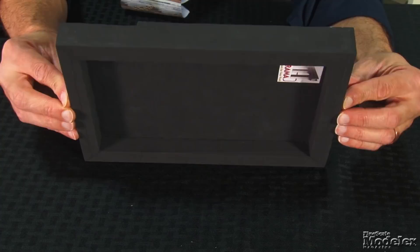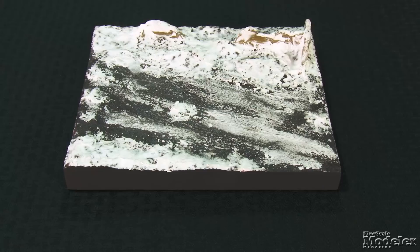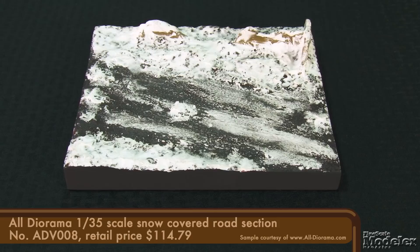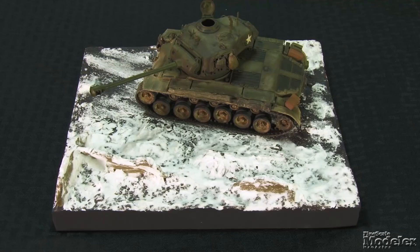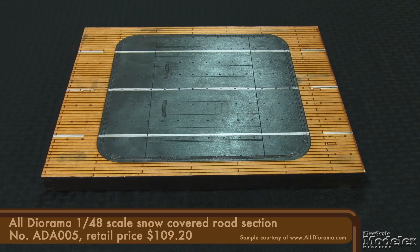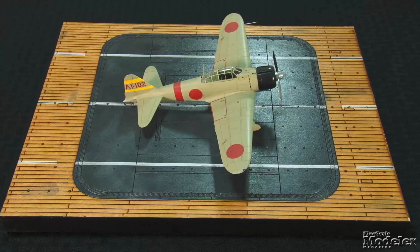Measuring about 7½ inches wide and almost 11½ inches long, it can accommodate average-sized vehicles with plenty of room for figures or other items. Also in 1/35th scale is the snow-covered road section, which includes textured groundwork and a section of ruins. The hand-applied snow differs from base to base and is realistically shown in thinner deposits and heavier drifts. At 9½ inches wide and almost 12 inches long, it can accommodate larger tanks and vehicles easily. AllDiorama has bases for aircraft too, including this 1/48th scale section of a Japanese carrier deck centered on an elevator. The surface has engraved wood decking as well as the outline of the elevator with painted lines. This is the largest of the three bases at nearly 12 inches wide and more than 15 inches long. So a Zero looks a bit small on it, but two would fill it, or you could display a bigger plane like a Kate comfortably.